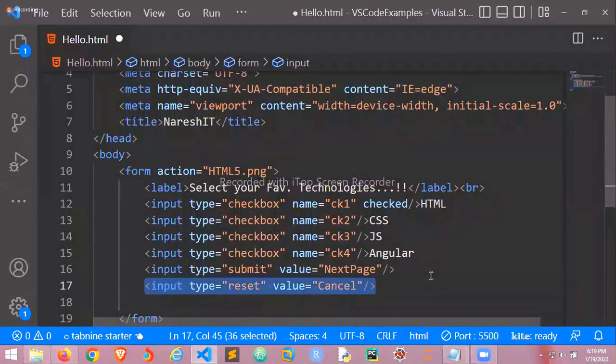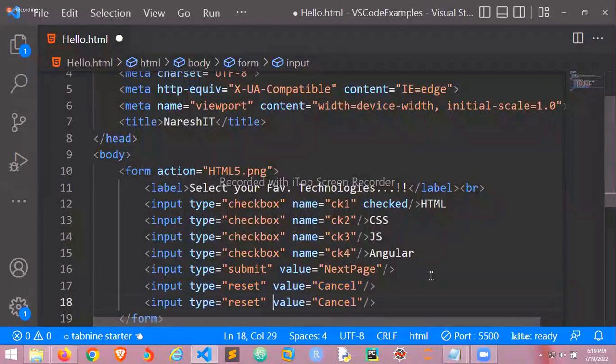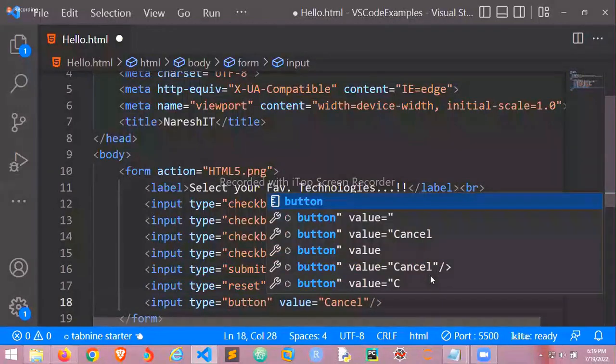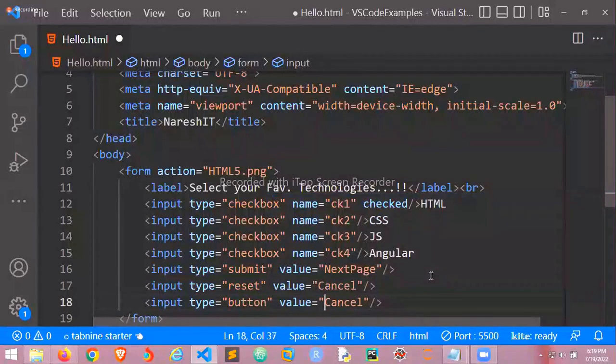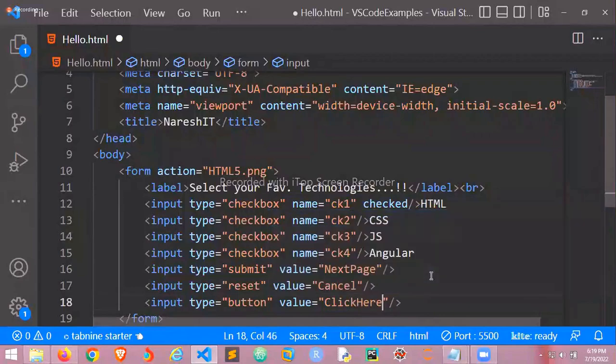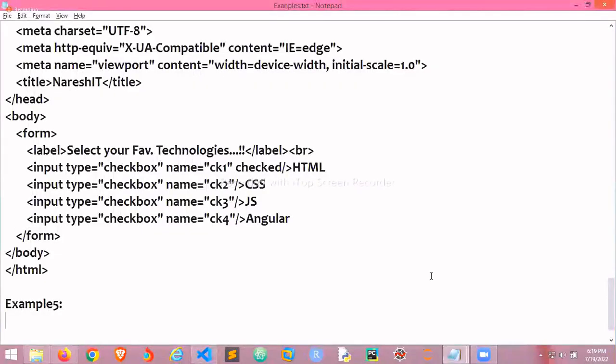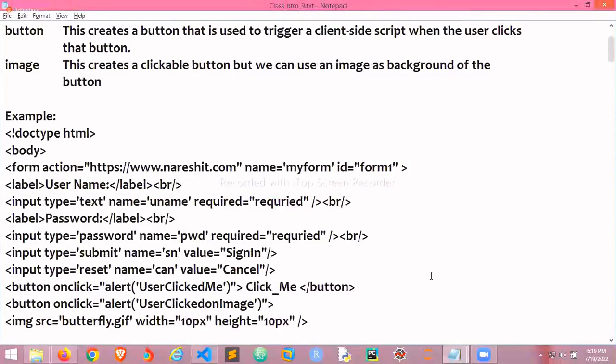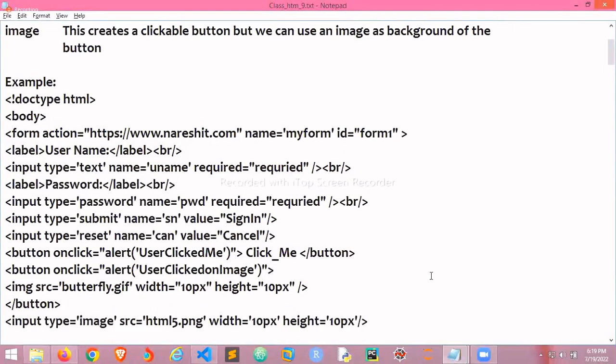I'm giving another one here, input type equal to button, value equal to click. Let's check the syntax: input type submit, input type reset, input type button.